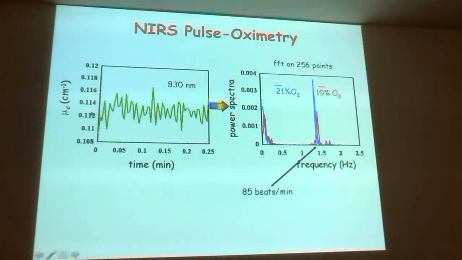Now, looking at the mu-A signal, it was interesting. They saw mu-A was fluctuating in time, right? Their measurement was fast enough that they could see the cardiac cycle, actually. So this is absolute mu-A pulsating because of the heartbeat, right? So pulse oximetry is looking at the pulsatility of the intensity of light, and then does some algebra and figures out the oxygenation. So now with this multi-distance frequency domain system, they could do something much more fancy. They could actually quantify the absolute absorption coefficient, look at the time series of that, do the Fourier transform. You can see the peak at the cardiac frequency. You can then see how that amplitude changes with inspired oxygen, right?